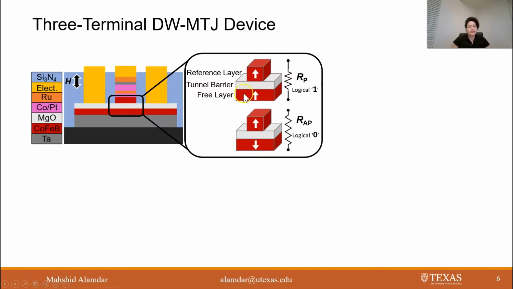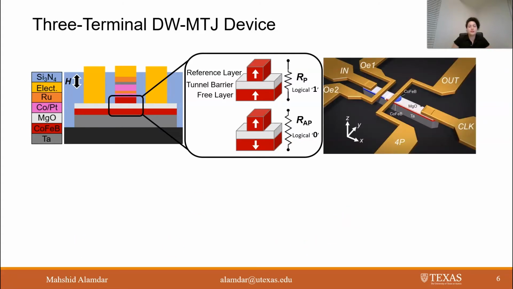The reference ferromagnetic layer, which is on top in this configuration, has relatively large magnetic anisotropy, and its magnetization direction is fixed in the reference orientation. However, the free ferromagnetic layer, which is at bottom here, has relatively low coercivity, and so its magnetization can be flipped by applied current. Depending on the relative magnetization direction of these two ferromagnetic layers, parallel or anti-parallel, the MTJ shows two stable resistance states, low or high, which define 1 or 0 states in logic devices and circuits.